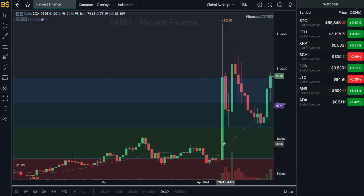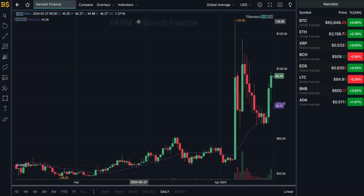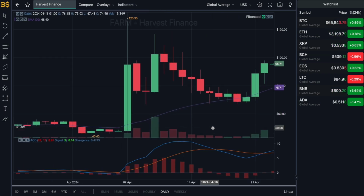So we are currently looking at the candlestick pattern chart with the Fibonacci scale, which I will be using later on in the video to do some technical analysis. But for now, I'm just going to hide this and bring out the usual MACD indicator to do some price prediction, as I'm pretty sure that's what most of you guys are here for.